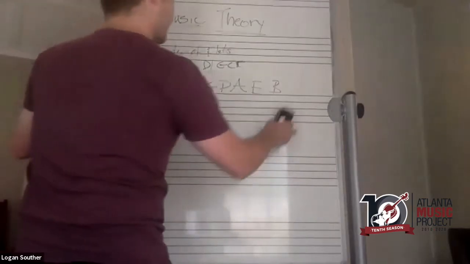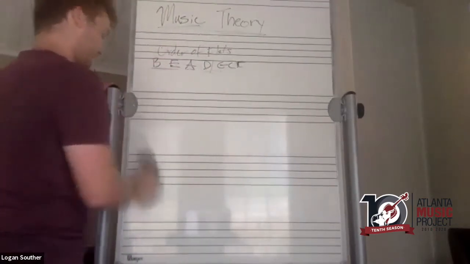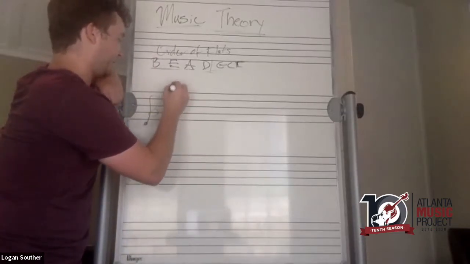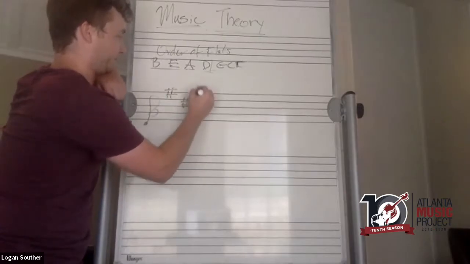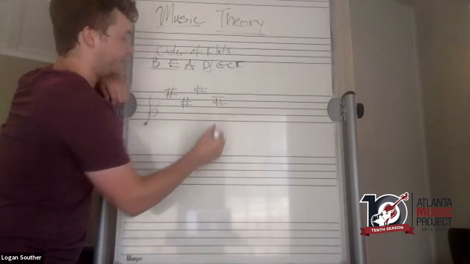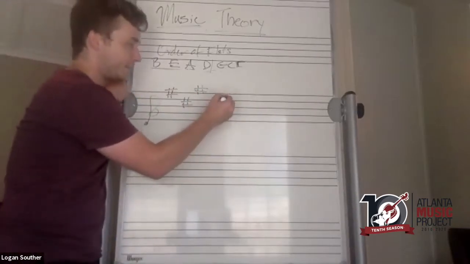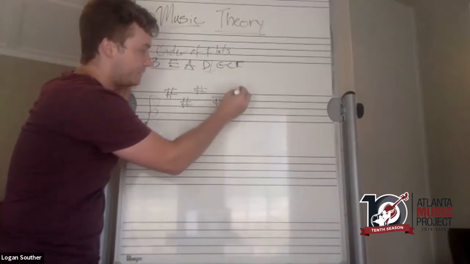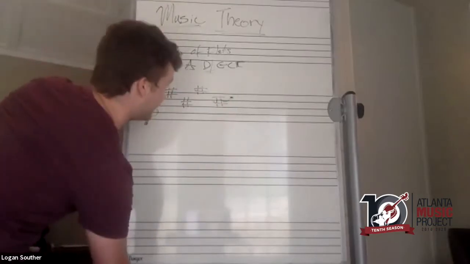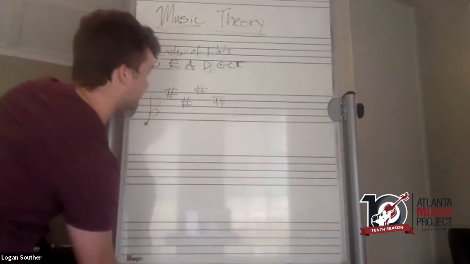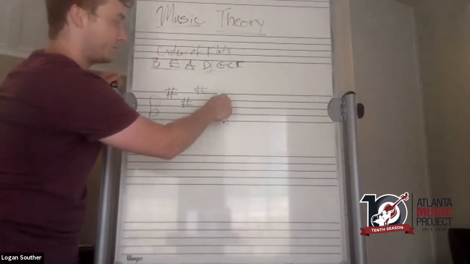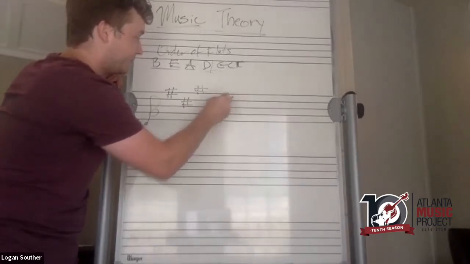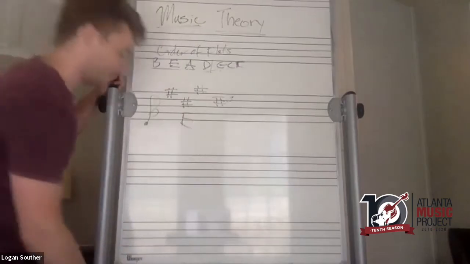And what that looks like, I believe Miss Lolly will have this in the chat for you guys, is that when we've got a sharp key signature, there's F, C, G, D. With sharps, the note one step above the last sharp. So here's the last sharp, D sharp. Right there, one step above is E. That gives us the key of E major in 4 sharps. D sharp is the last sharp. One step above D sharp is E. E major is 4 sharps.